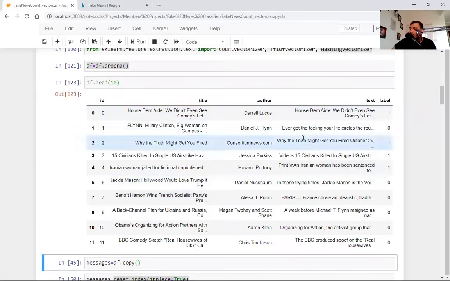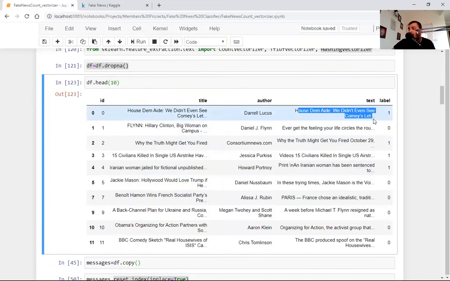Now I want to do the text pre-processing for all this. Text pre-processing basically means I have to remove all the unwanted keywords and special characters. I just have to focus on the keywords over there. I also have to remove stop words, and a lot of other things like special characters, because I don't require them to find out whether the news is fake or not.